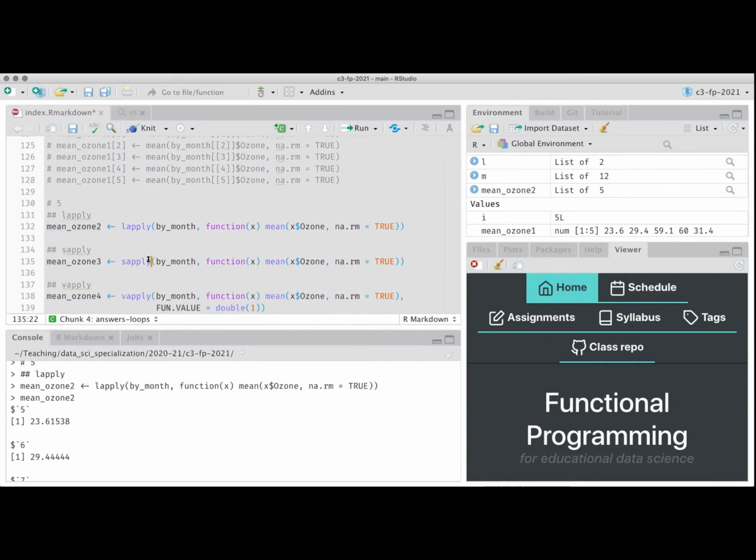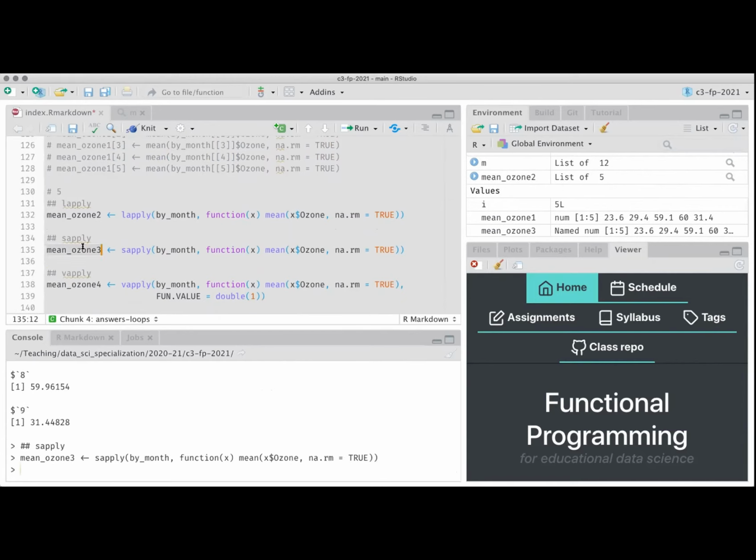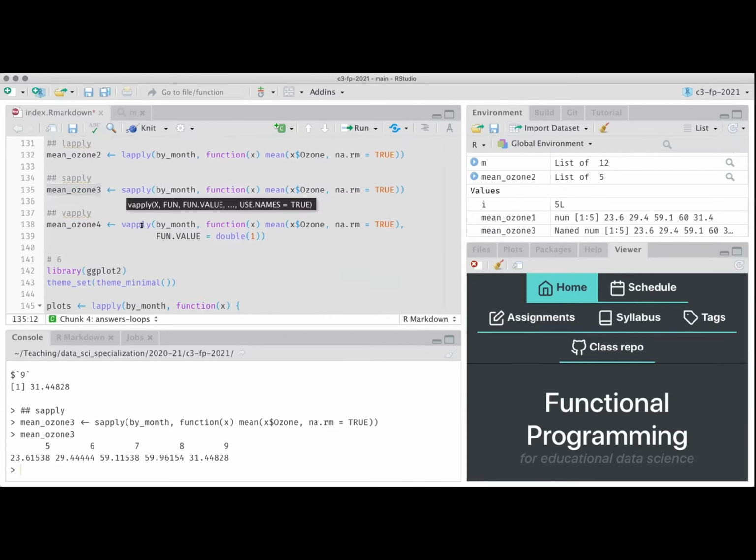sapply is the exact same code. It's going to try to simplify it if it can. If it can't, it will just return a list as well. So I run sapply, and I now get an atomic vector of type double. And this now looks exactly equivalent. vapply is just a slight alternative to this, where we pass this FUN.VALUE argument, and we tell it the type that it should return.